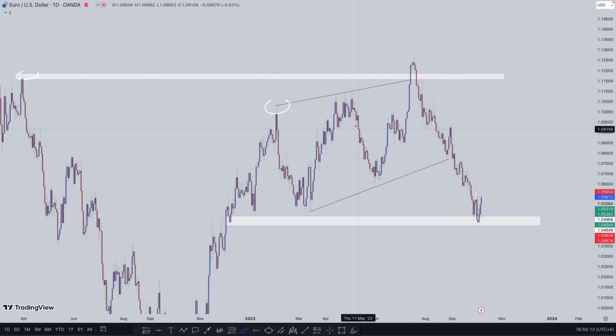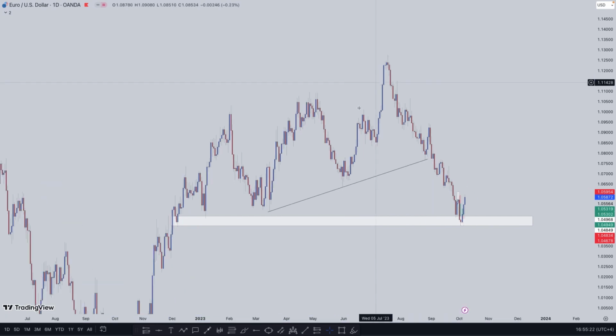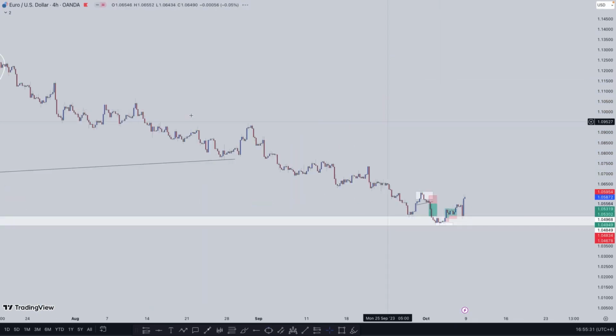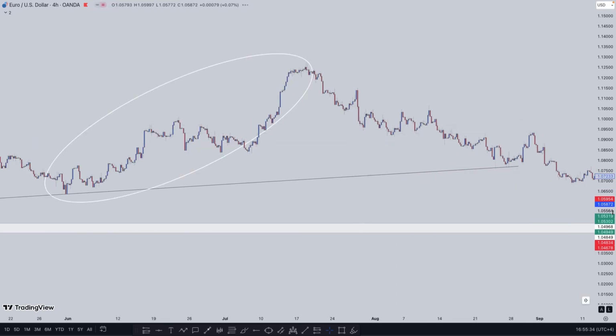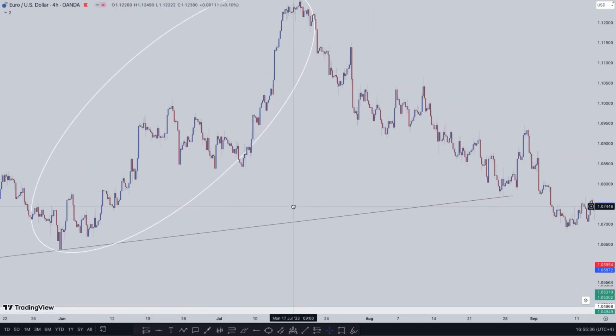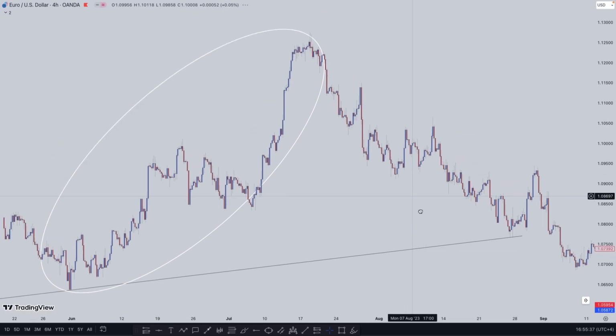But this is not what I'm talking about, so I'm not really going to go into detail. Let's just focus on the head and shoulder pattern that played out on this uptrend. So I'm just going to circle this. This was an uptrend, and I'm going to go on the lower time frame so that we can see how price reversed, right? Looking at this, it was a solid uptrend. We're just creating higher highs and higher lows.